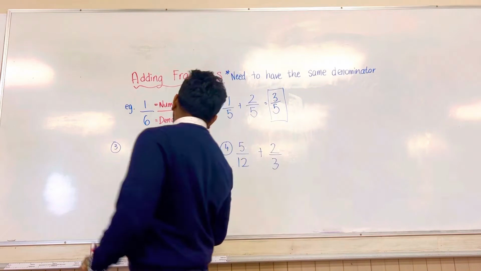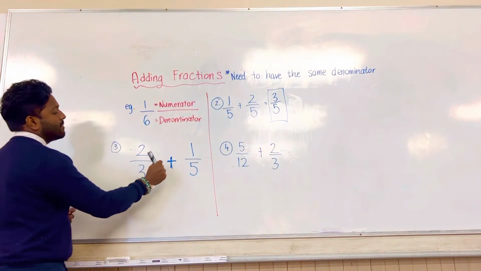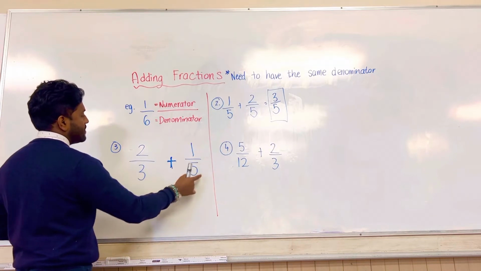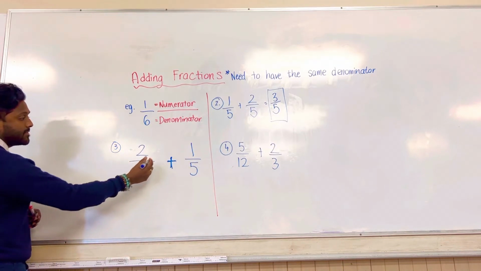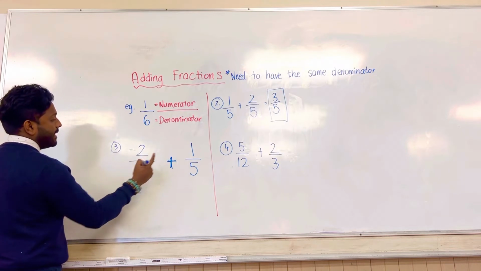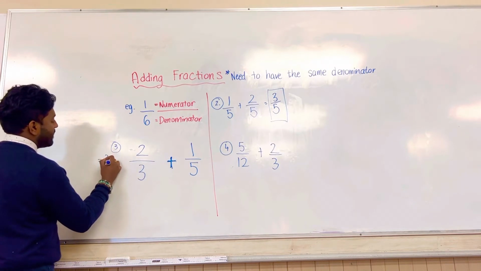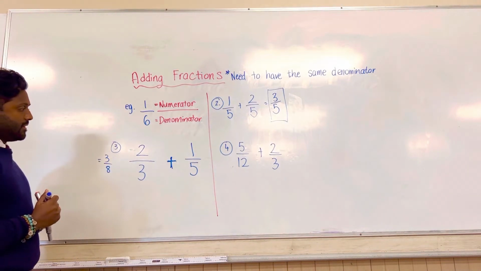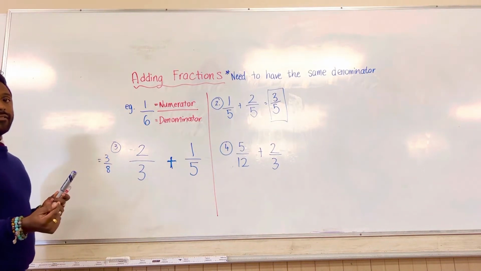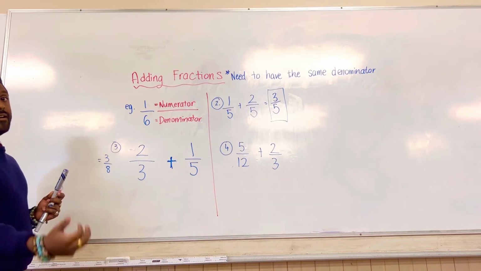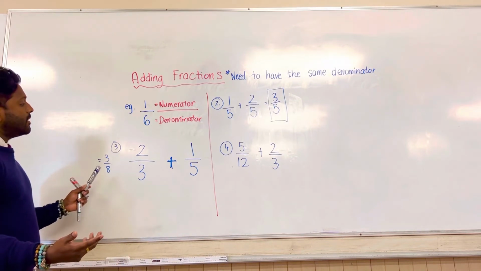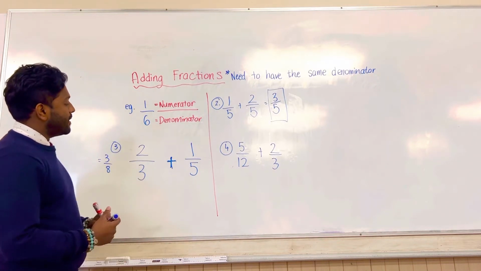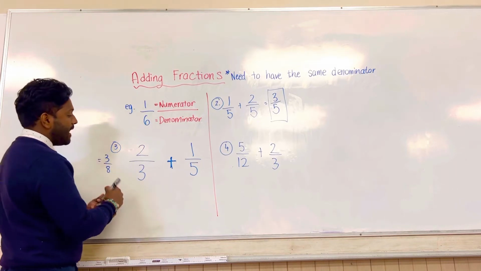Going through the third one, you got here 2/3 plus 1/5. Now, how could you add these two fractions? A lot of people think, oh cool, that's going to be equal to 3/8. So they think the answer to this question is 3/8. That's not actually the case. You got to think about the rules with adding fractions, and this also comes with subtracting fractions as well. You have to have the same number as the denominator for both these fractions to add them.